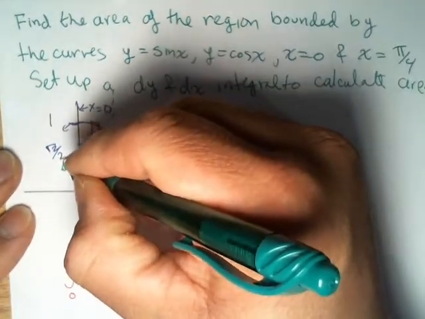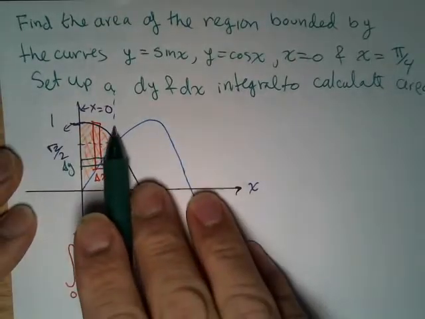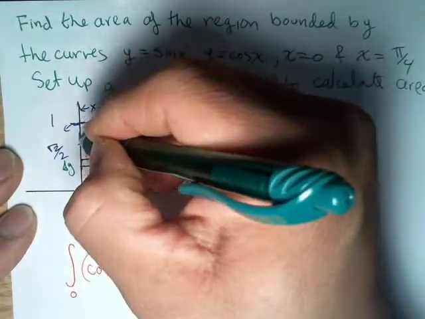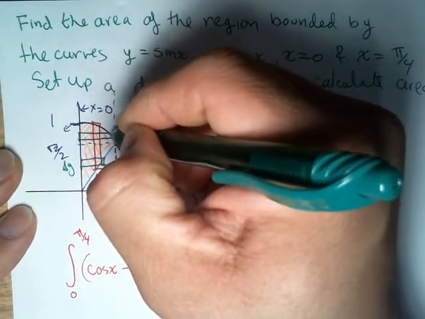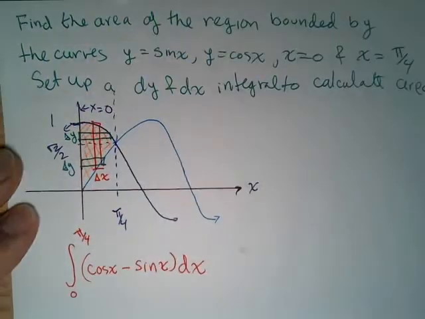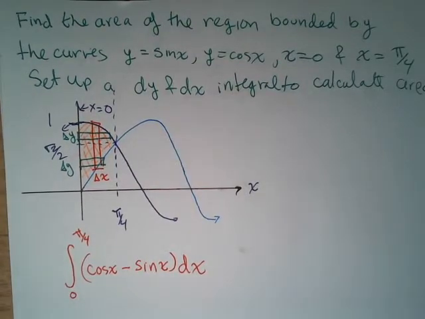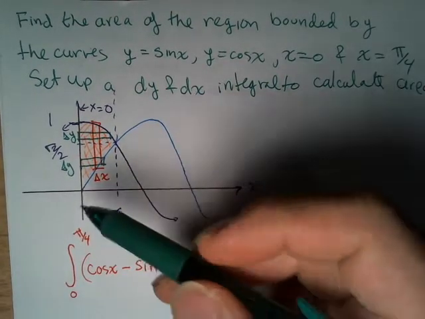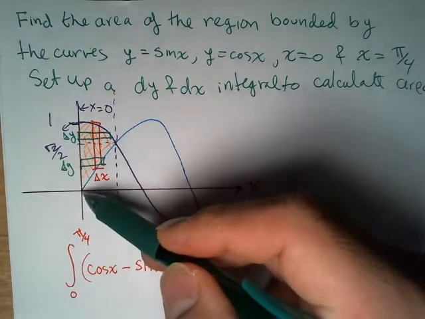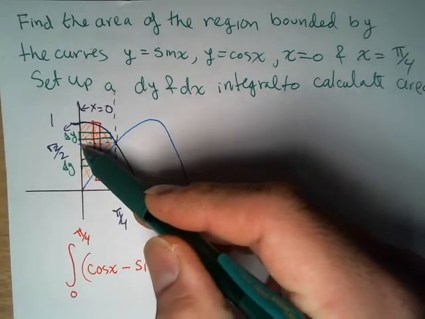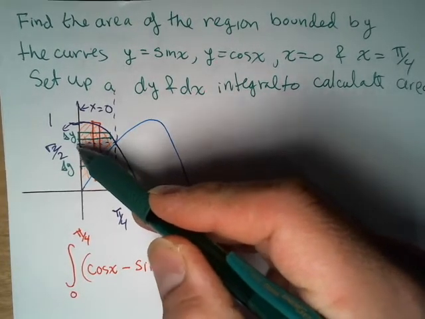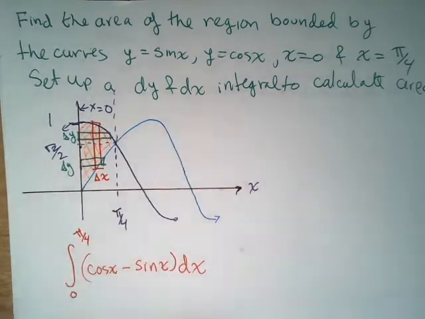This one here, delta y, right? And then one where it changes over to a different curve, delta y here, right? And we can already see what the limits of integration are going to be for these two integrals, right? Along the y, since the dy, we're going to go from 0 to root 2 over 2, and then from root 2 over 2 to 1.